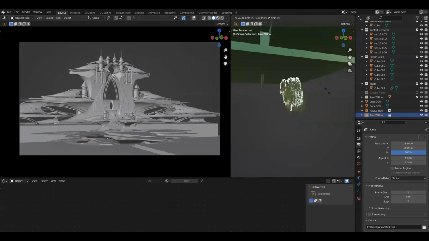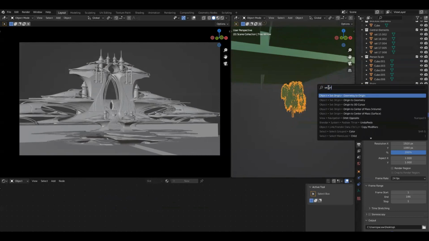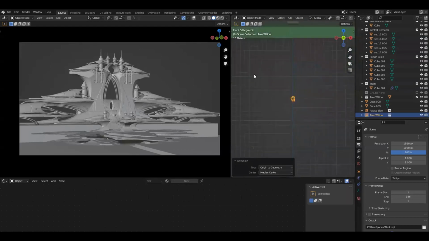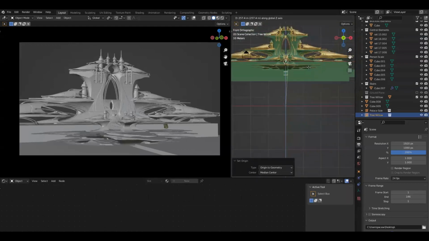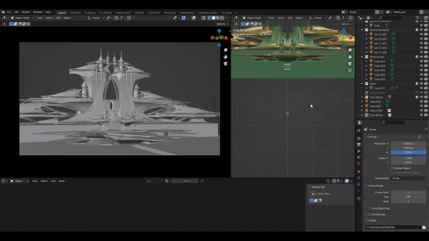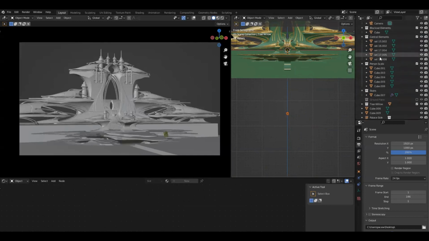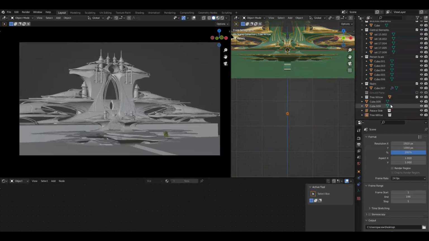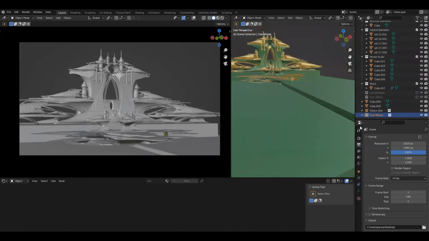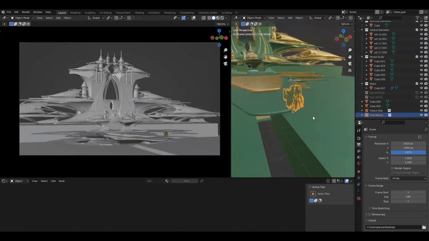So let's set the origin back to itself actually. There we go. And now we have an instance that's going to be much lighter on our scene, and you can see we have one up there, and then this is the original. So we're actually not going to touch the original at all. In fact, we might even want to hide the collection that it's in. If I just check that off, it'll completely disappear so that we don't accidentally make changes to it and move things around, which we don't want to do because it would move all the instances.